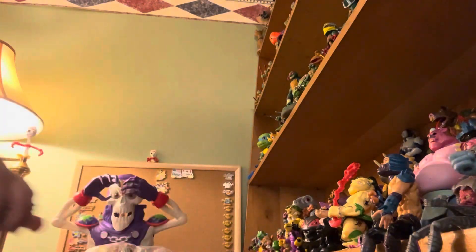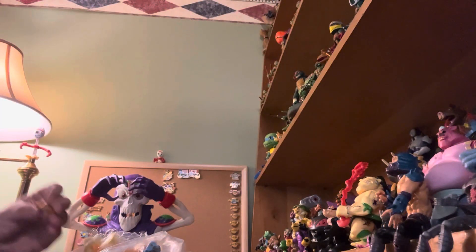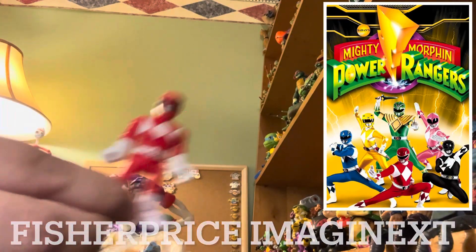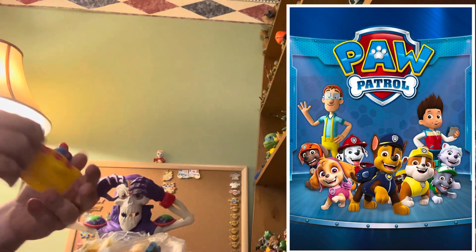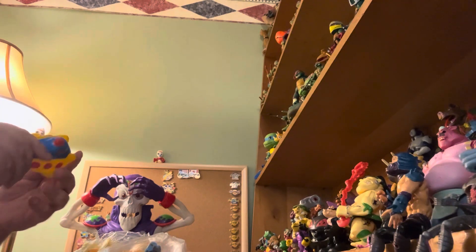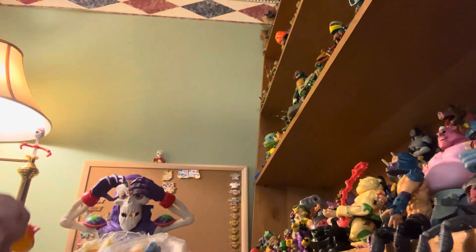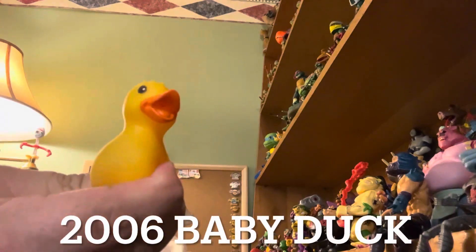We have three more bags, a loose figure, and whatever else. Okay, we got a frog. We have a very cool red Power Rangers Imaginext figure. We have Rider from Paw Patrol. We have a rubber duck — it's Jaru, but it's a fish as a yellow submarine, or maybe a fish as a submarine. Markings say Baby Duck 2006, and it has a little squeaker.